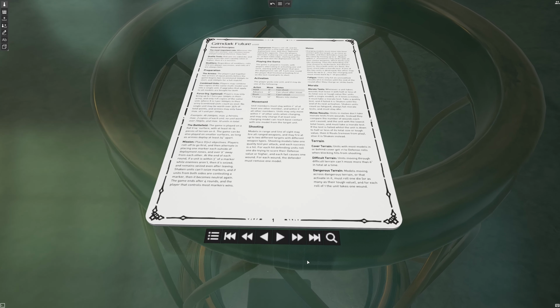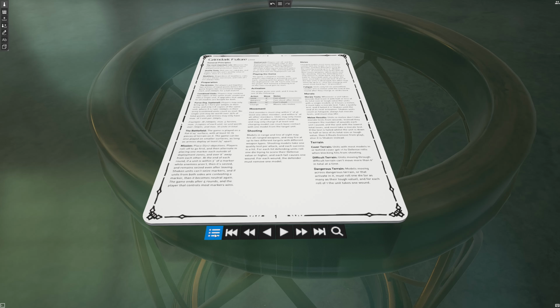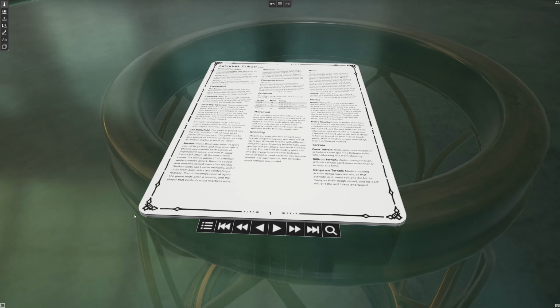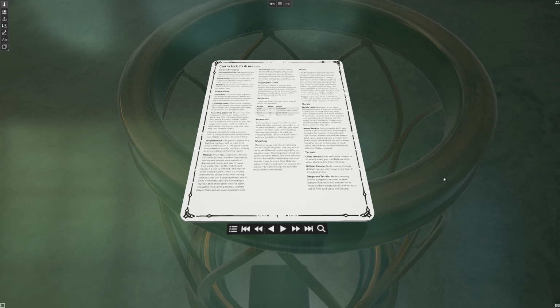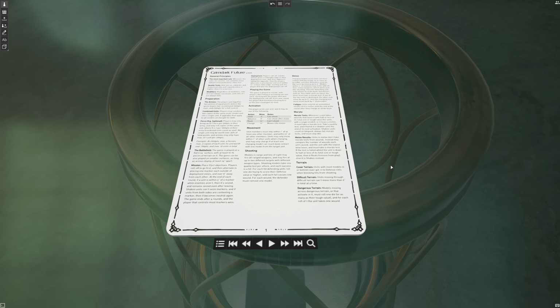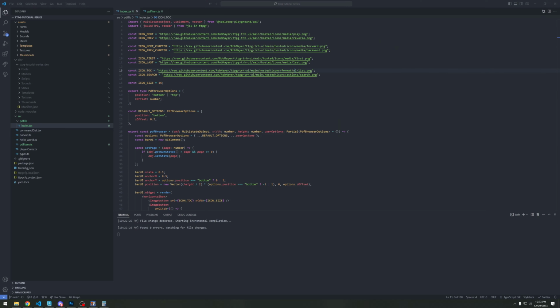And the reason why is because the way I'm planning to do this is if you click this, it will actually open up a modal, I guess you could call it, above the PDF where it'll list out the chapters. But, you know, Tabletop Playground has no way to access the table of contents that gets embedded into the PDF. So we're going to have to give a mechanism for the end consumer to be like, yeah, this is the table of contents. So let's provide that.